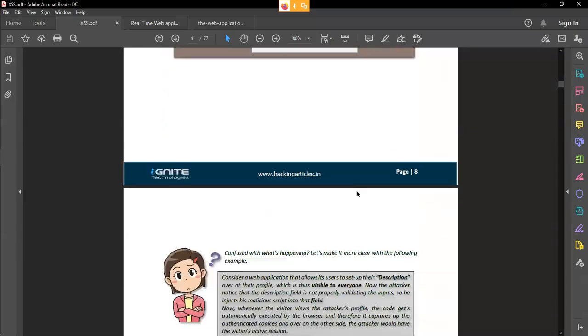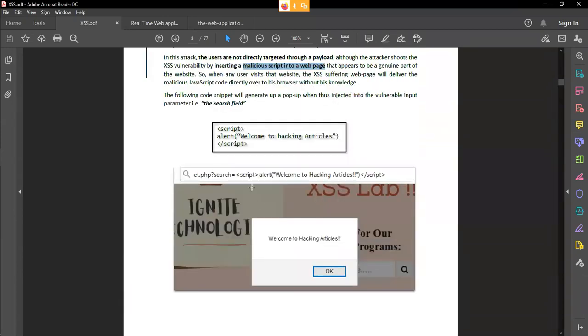This application will show you how a JavaScript payload will work. See this one, they have given a proper example: the script tag. If you don't know about the script tag, a basic Java programming, you can simply search on the GeeksforGeeks website. What is the script tag basically used for?